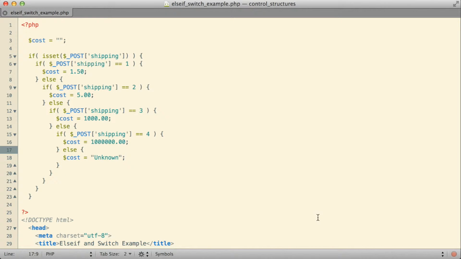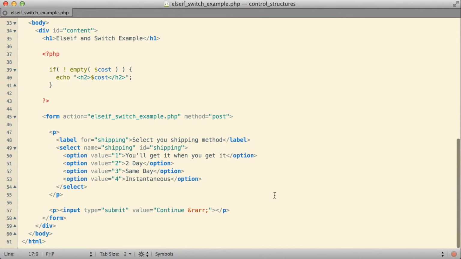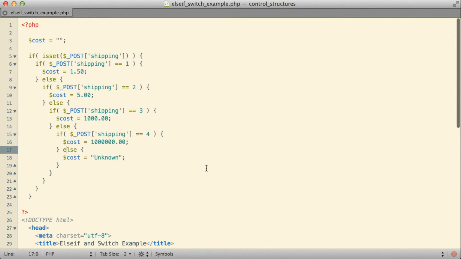The way things are set up right now, where I have this select structure where 4 different options are available for the user to submit, it should at a basic level be impossible for the user to submit anything but 1, 2, 3, or 4. But that's really only at a basic level. What if I were to come back and make a change to this select in the future in the HTML, but forget to change the PHP code that goes along with it? I could potentially end up with a value other than 1, 2, 3, or 4.